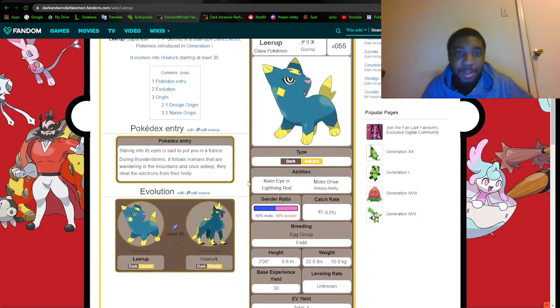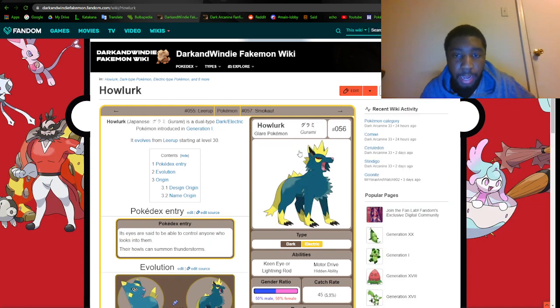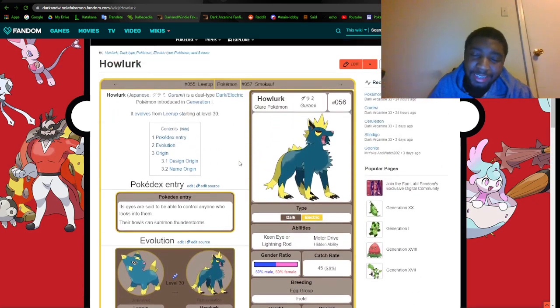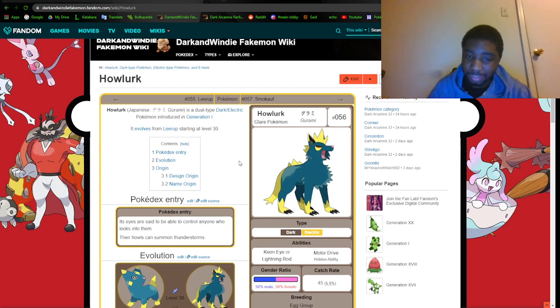But yeah. All right, we got Howlerk. Yeah, I gave them the dark blue and yellow to kind of go with the thunderstorms at night, things like that. And the eyes are pretty much hypnotic, just for, I don't know. I don't even know why. I don't remember why I did that. I guess I just wanted to do that just for fun. It said its eyes are set to control anyone who looks into them. Okay, so it also has a bit of mind control for some reason.